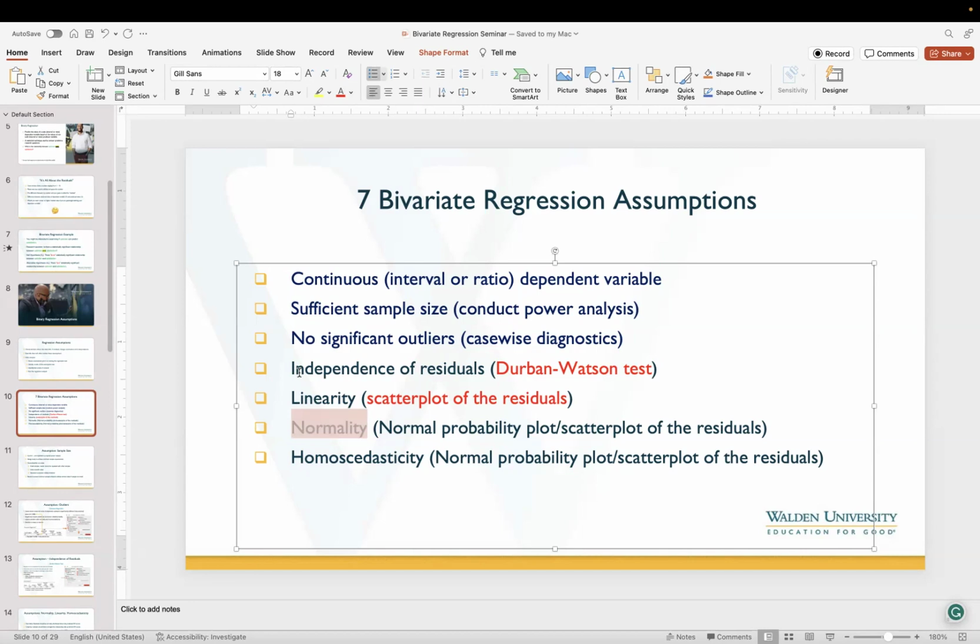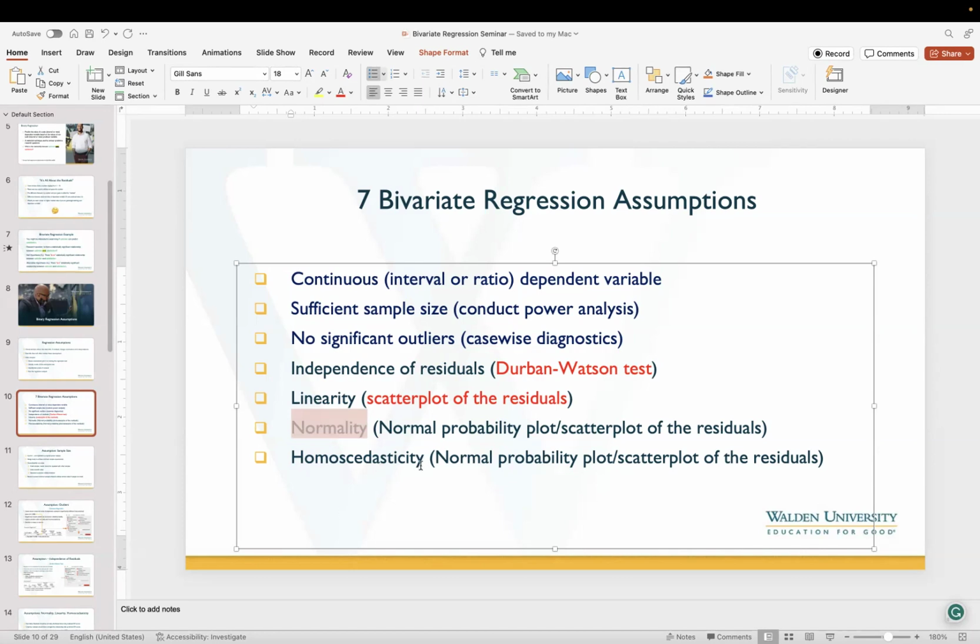It's very important because I see a lot of studies where individuals are just taking the raw data, the age of a person, running all these types of tests and saying it's normal. But no, you need to test residual values. Okay? Does that make sense to everybody? We'll talk about that a little bit more.